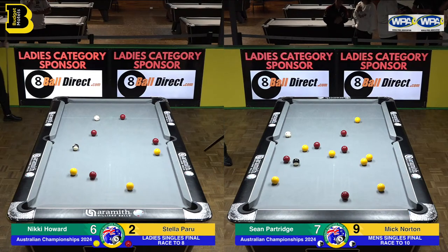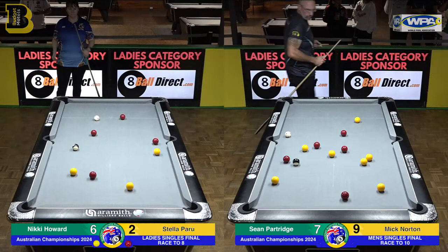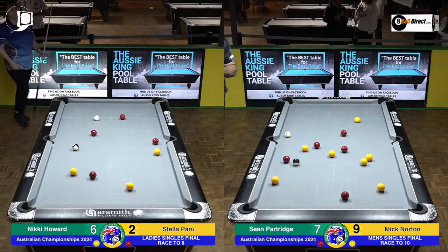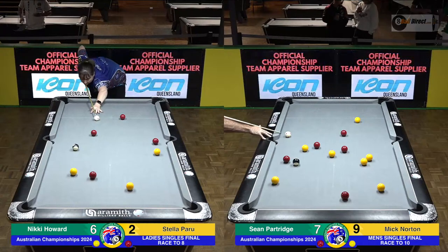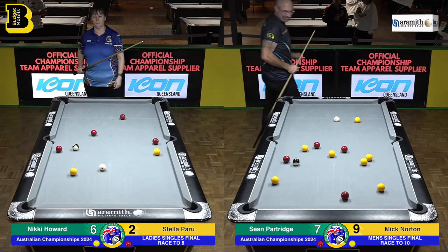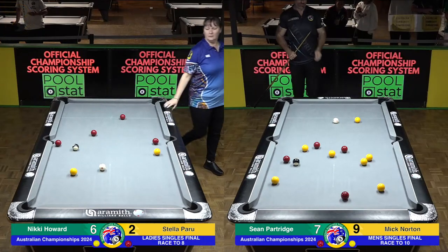And he's on the reds here, and the reds look, I mean, they're all in the open, but this one on the left-hand side, near the black. I believe if he was to use the red that is down on the bottom rail, making sure that the white ball is either towards the middle or just between the middle and the left-hand side of the table, he can use the angle to come up and break out both the black and the red and promote them.